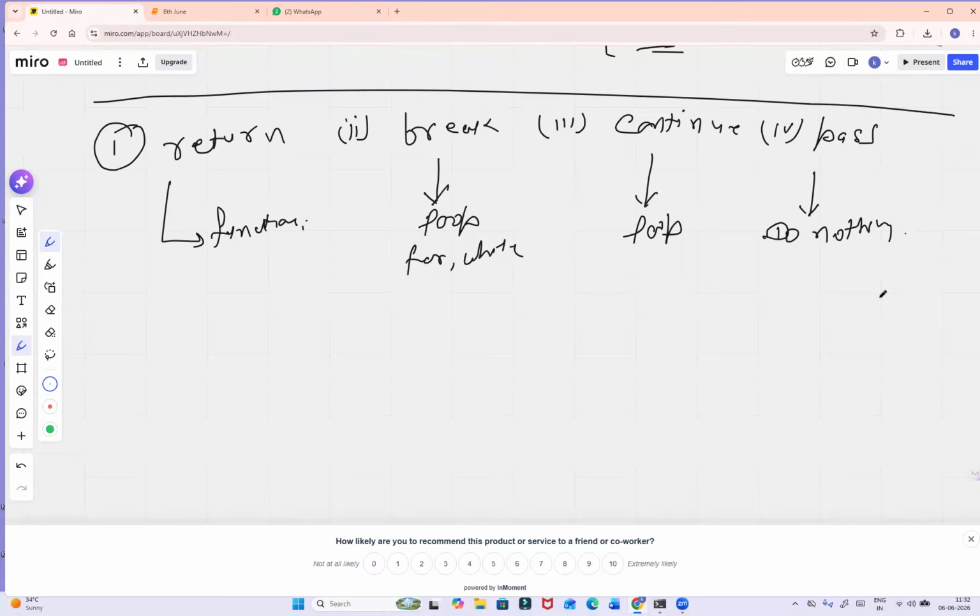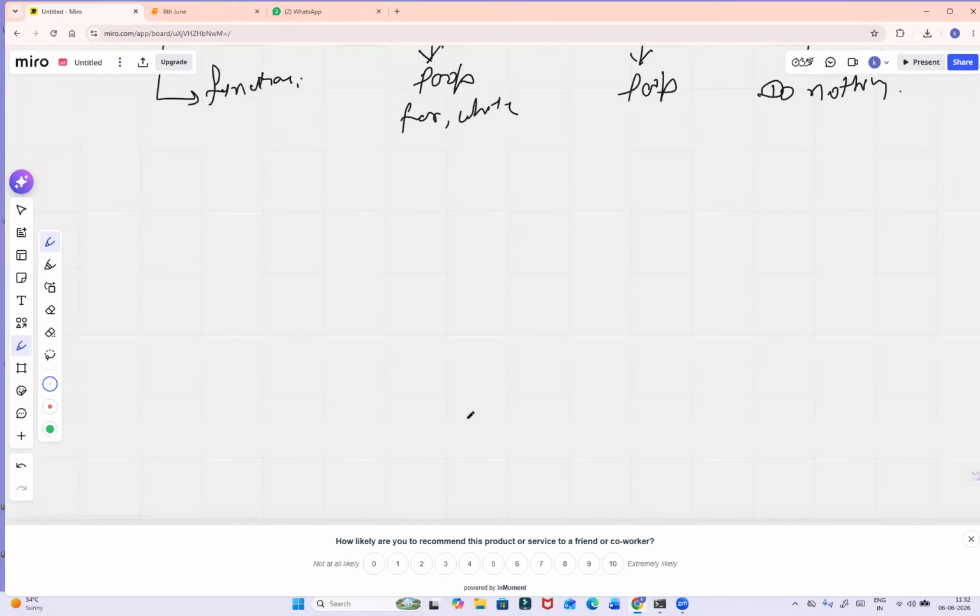So first one is return. Def sum. I'm writing a sum function, and first I'll tell you how the return works.